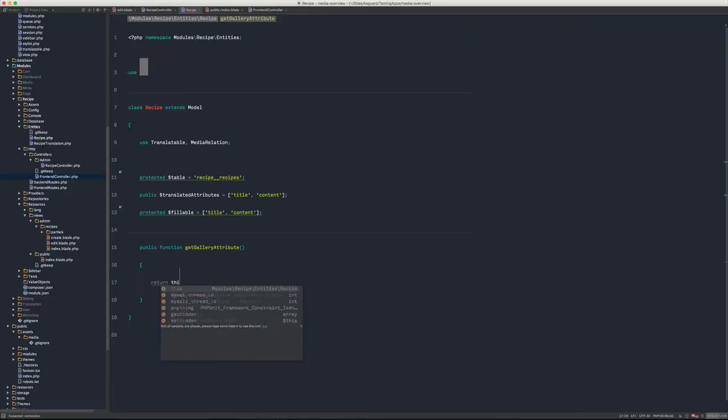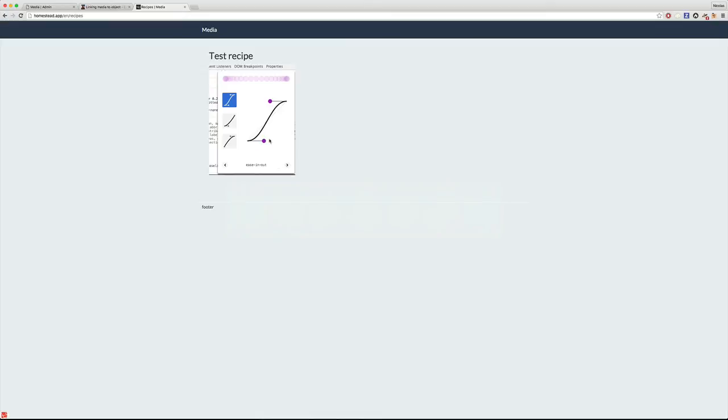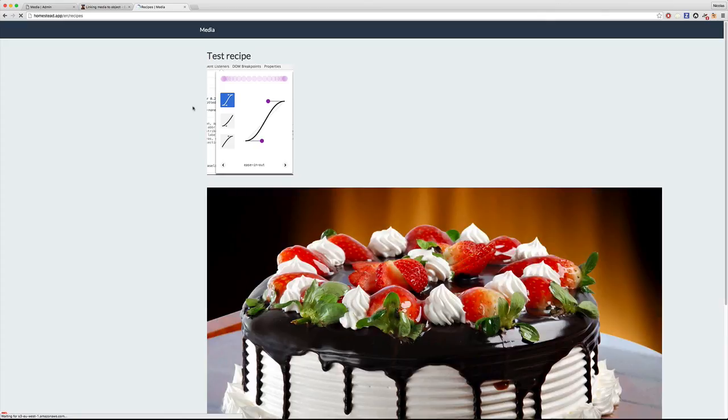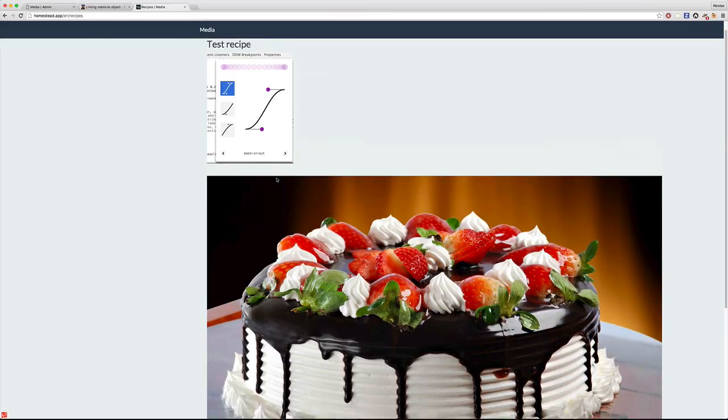For this, let's just call this files method, but we're only interested in a specific zone. So let's take the zone of gallery and fetch those. In our view, let's create a foreach recipe gallery as image, and let's include an image like so. Now if we refresh our public view, you'll see we have all our images here. Of course, we didn't attach thumbnails, so that's why they are so big here.